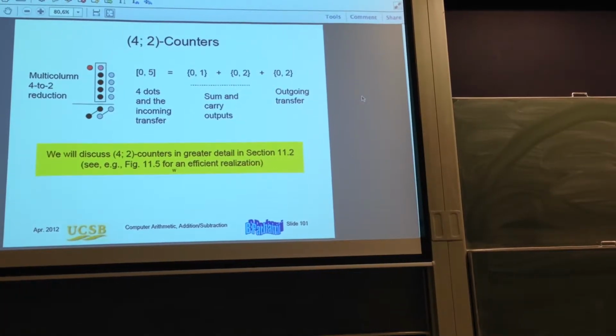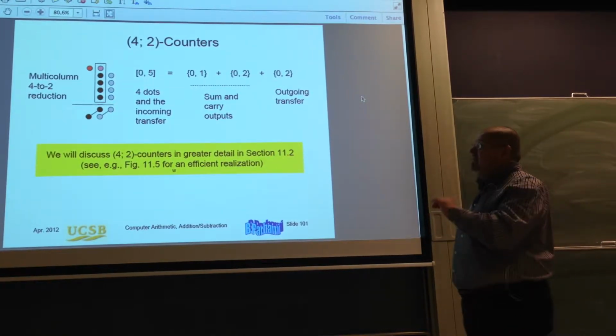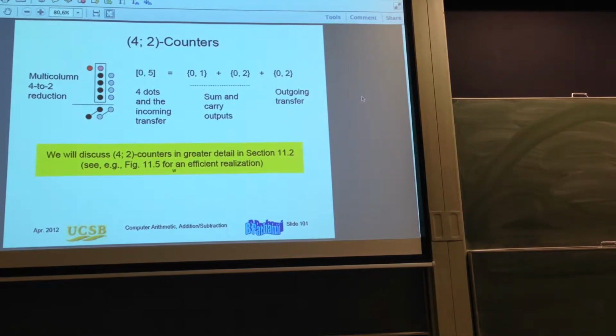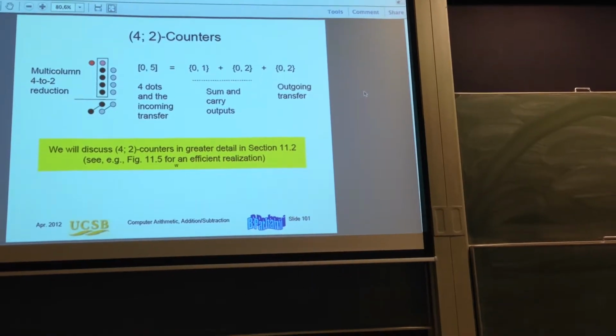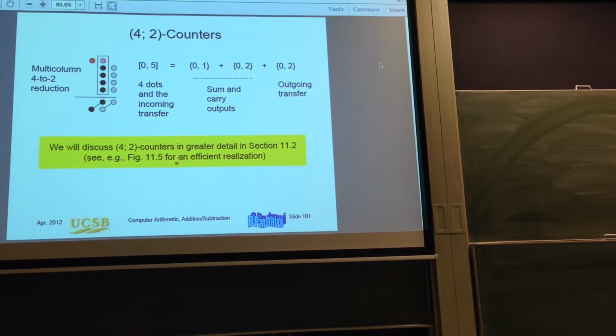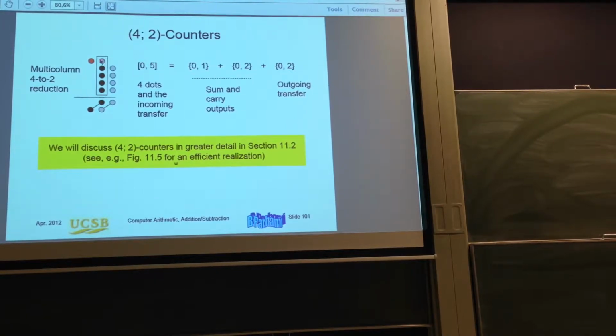This is essentially a very nice slide. And this is explaining, maybe in a different way, the philosophy behind those counters. This is a 4 to 2 counter. This is interesting because it has an implementation which is faster than the implementation which relies on full adders. You will see that in a sec. Essentially, such a counter is assuming the 4 dots which are in the column and a carry from the previous position. Then the value which this counter is computing is between 0 and 5.